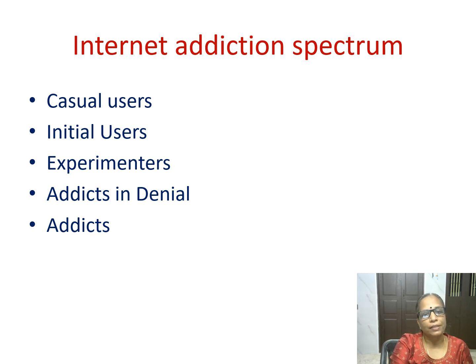Coming to the addicts, they are completely internet addicted and recognize its negative impact on their lives. They are most confident in using the new apps as well as the technology. There is evidence that categorizes internet addiction as either an obsessive compulsive disorder or an impulse control disorder. Because of this, there is still controversy and the condition has not been included in the Diagnostic and Statistical Manual of Mental Disorders, 5th edition.